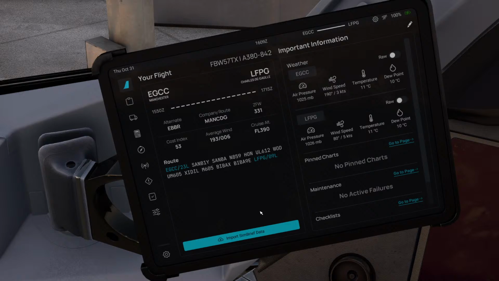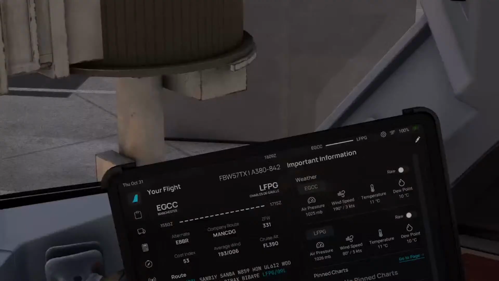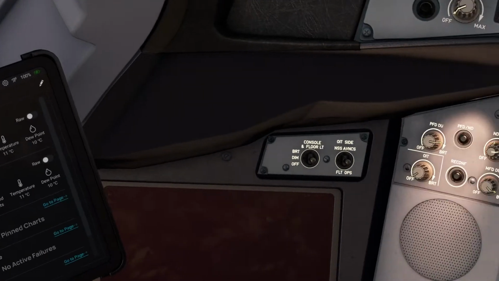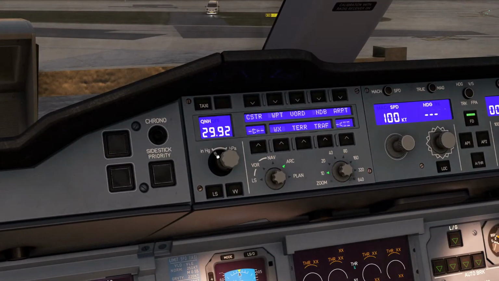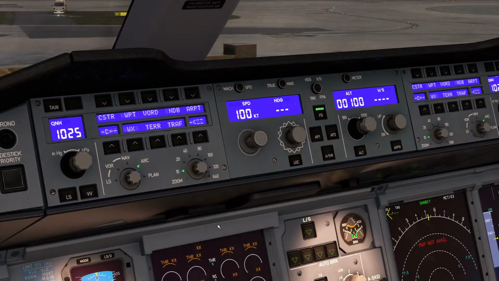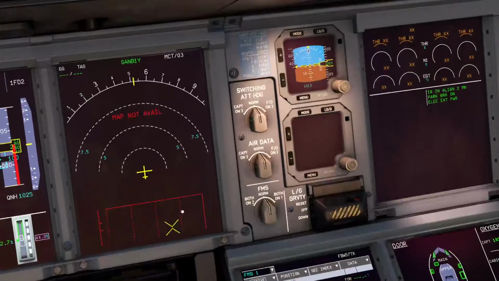We could get our air pressure, or QNH in other words, set, and that is 1025 in hectopascals for Manchester, which is here. The QNH, which it's not in hectopascals, so we've got to change that. 1025, and does that change both? It does, so a little less realistic than you know, you can say, but at the end of the day, it's a free aircraft. But with the expectations of fly-by-wire, you would expect them to model things more realistically, but it's all good. Can't complain.